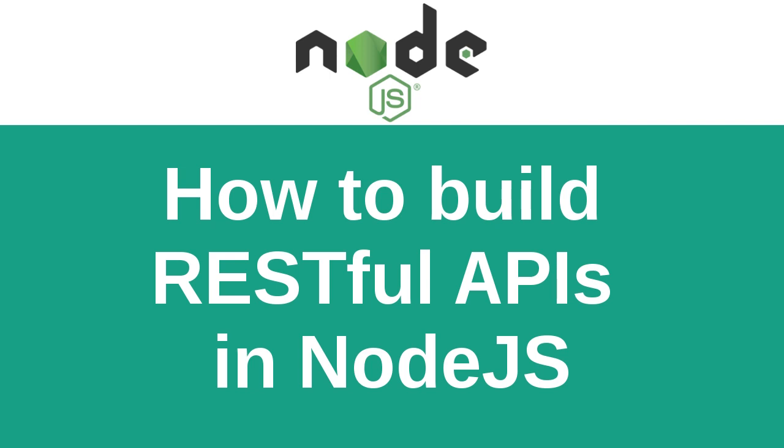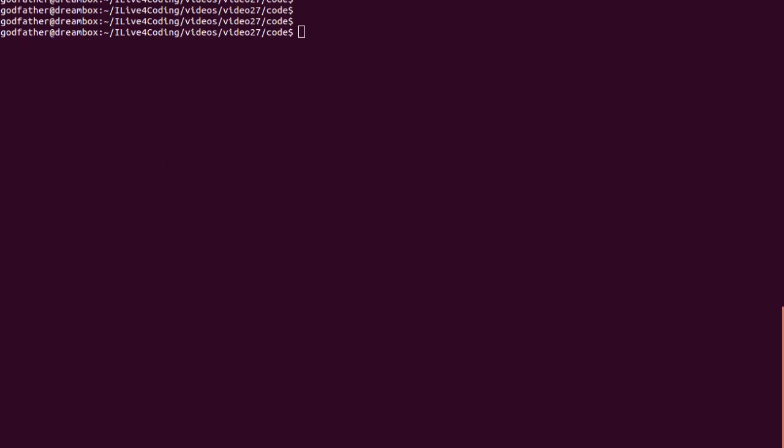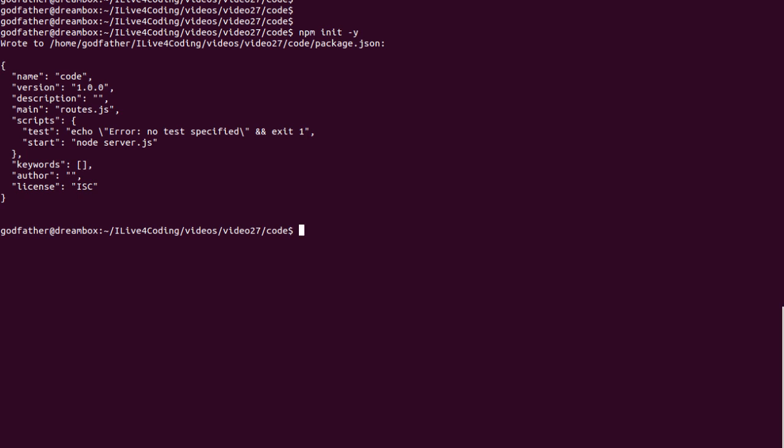Okay guys, let's start. So first of all, you have to go to your code, and anywhere where you want the code, you have to just go there into the folder and simply write npm init -y to initialize it as a node project. See, it's created. -y means it will not ask me each and every question, it will directly create it with some default values. Okay, so it's done, and now let's quickly install our requirements.